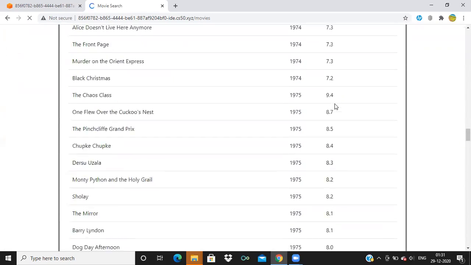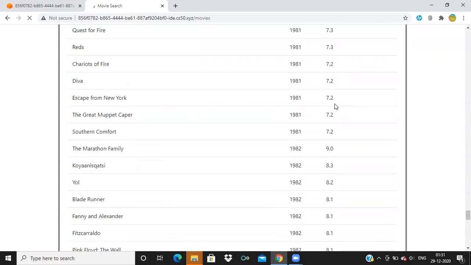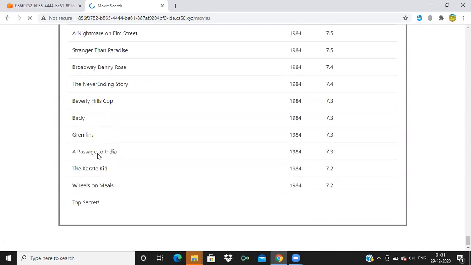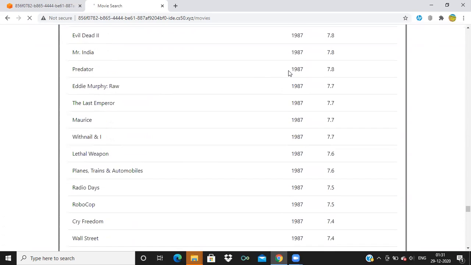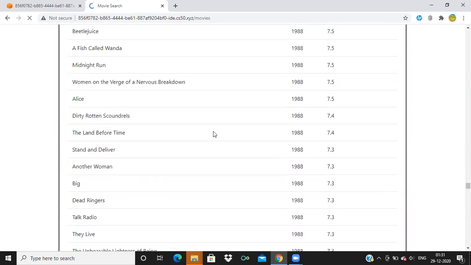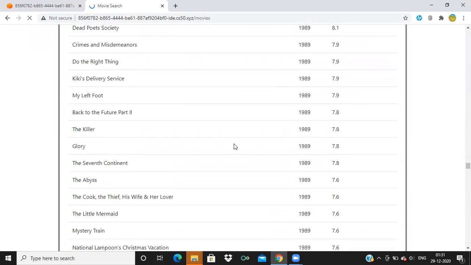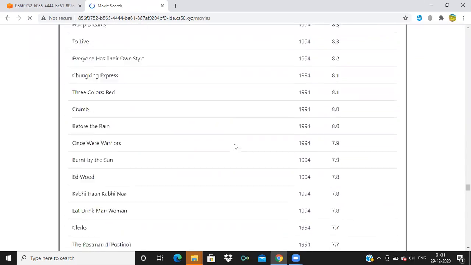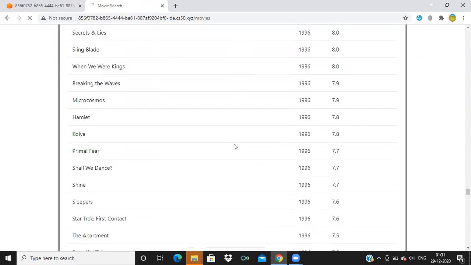As you can see, there are a lot of movies. It's still loading because obviously the only condition was 7.2, so I should expect a lot of movies.